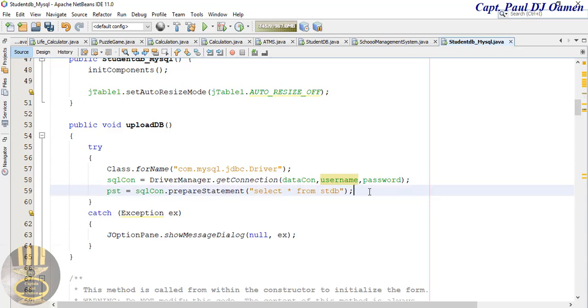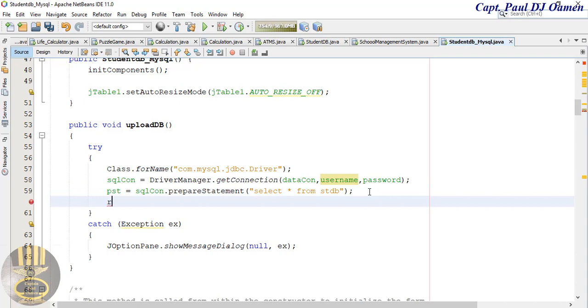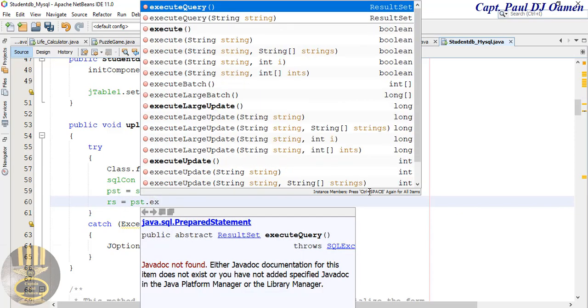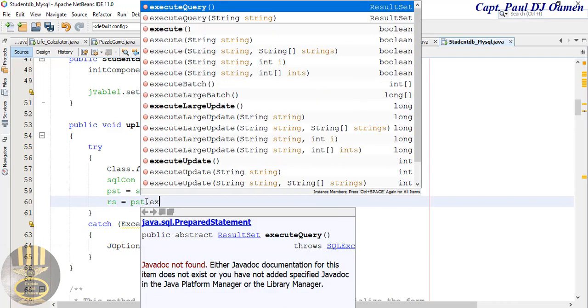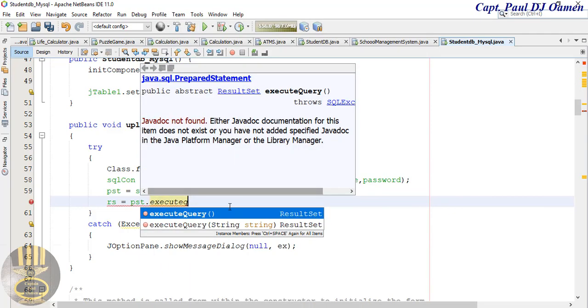In that case, the results: rs equals prepare statement dot execute query. Where's query here? Okay, let's type it all up. There we go.